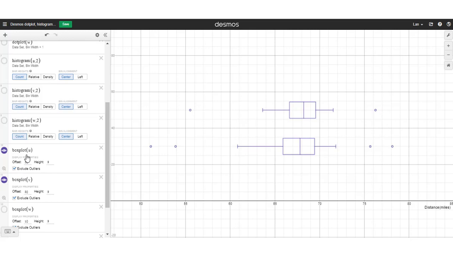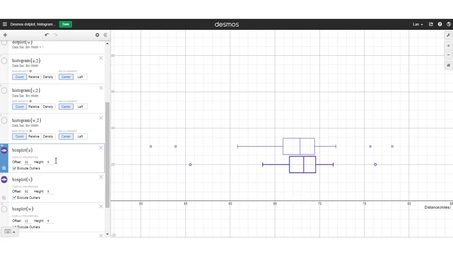Then go here, box plot U. You can change the offset. I want this box plot U to be here, 20. So I change here to 20.